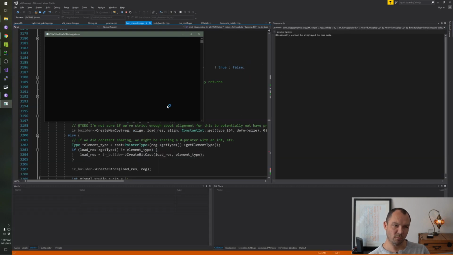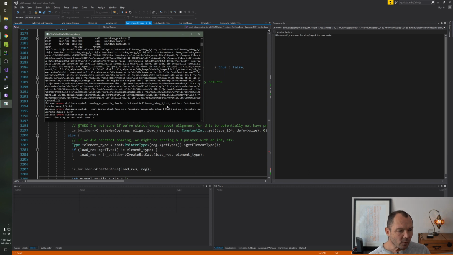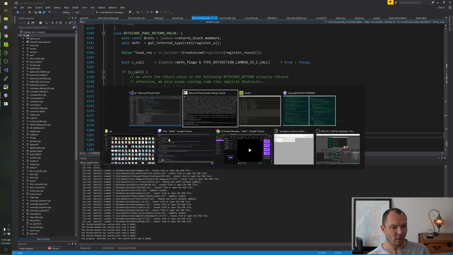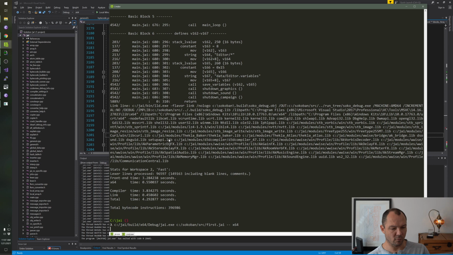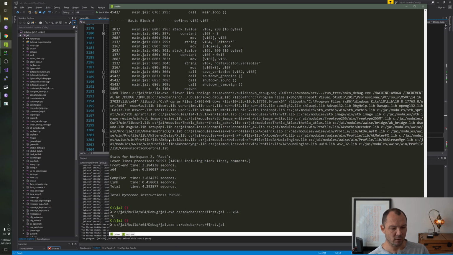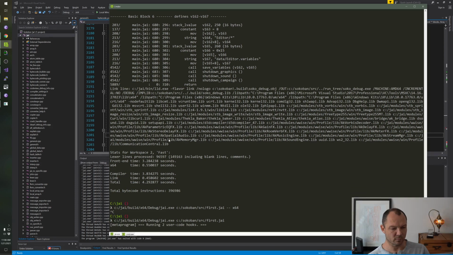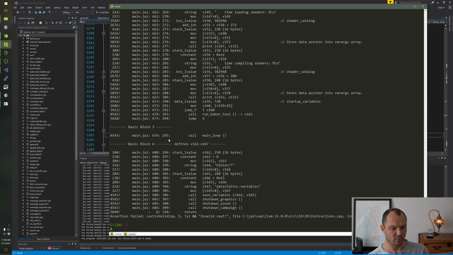That probably won't work. Duplicate symbol. What? Oh, no, I think that's just what happens when we run it in the wrong folder. I think we fixed it. Sorry, LLVM. Let's see. Nope, invalid cast. Why didn't it do it up there?